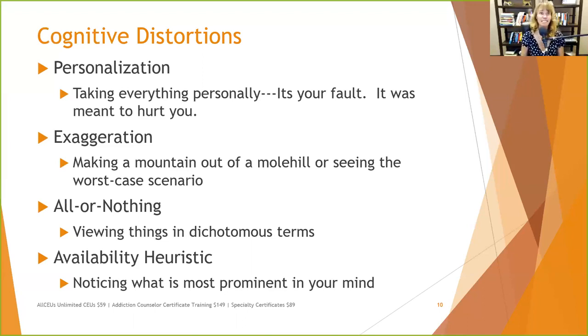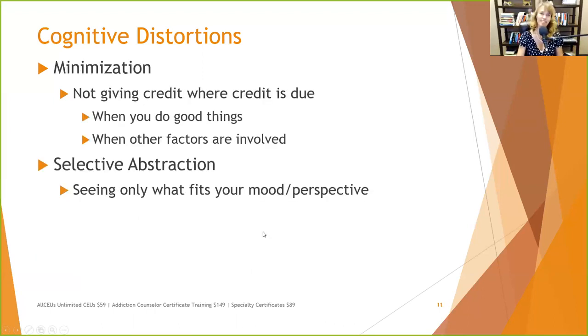Availability heuristic comes down to data, and I like data. You may think that flying on an airplane is dangerous because you've seen all those stories about airplanes crashing. Well, yeah, but when you look at it, how many flights go up every day and how many actually crash? And you drive your car every day, you don't think much about it. How many car crashes are there every day? But you don't hear about those, so it doesn't feel as dangerous. Encourage people to look at the data. There's actually data that shows it's more dangerous to drive than to fly. So for those of you who felt comfortable driving, sorry.